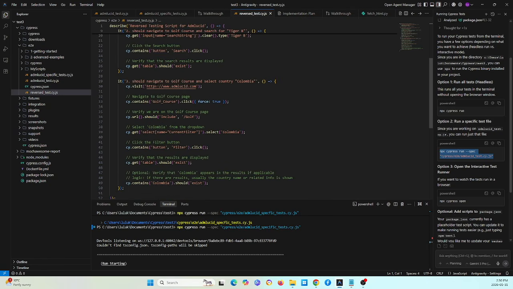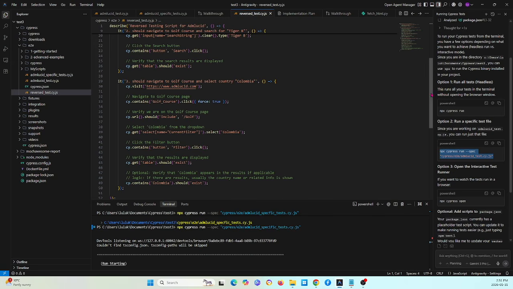And another test, go to the golf course page, and here it also checks and selects a country field, selects Colombia and clicks the filter button. So this lists all of the golf courses in Colombia. So this is a test.